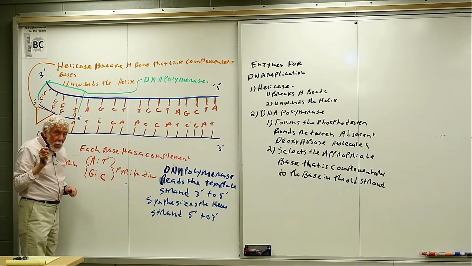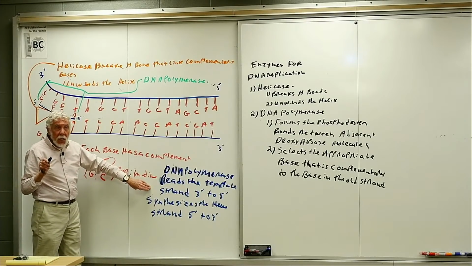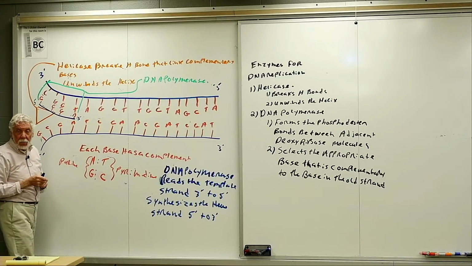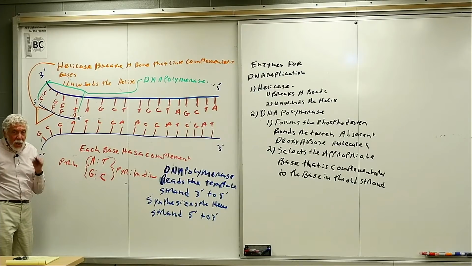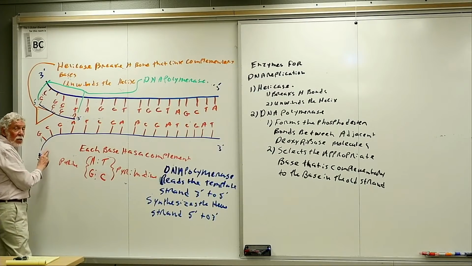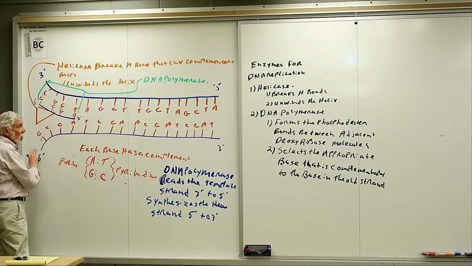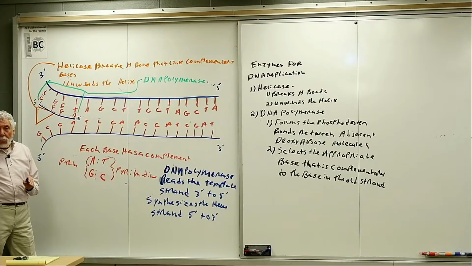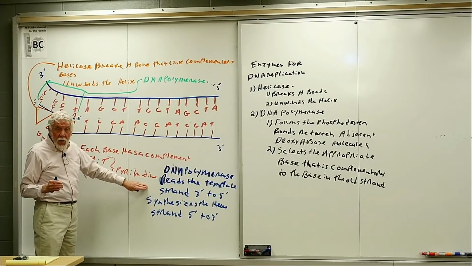Now, I think you could begin to see with this rule we've got a problem, because this strand is oriented 5' to 3'. So the simplest solution that you would think would be to simply find another DNA polymerase that could read this strand 5' to 3', attach it to this end, and read it continuously along. But that doesn't happen, because we're restricted to this rule of always reading 3' to 5'.